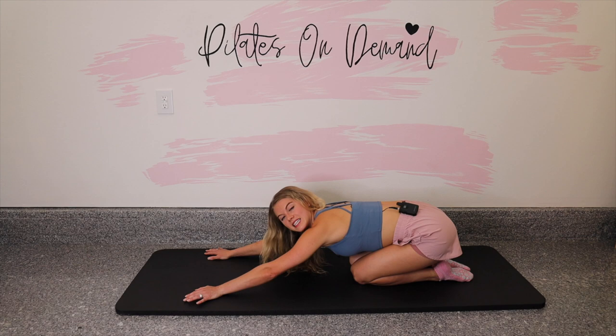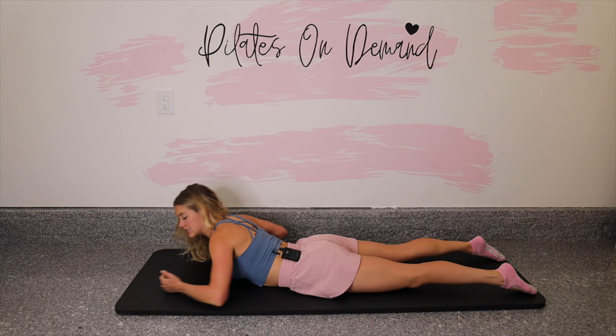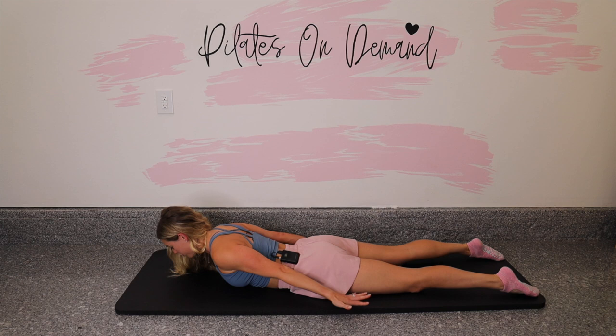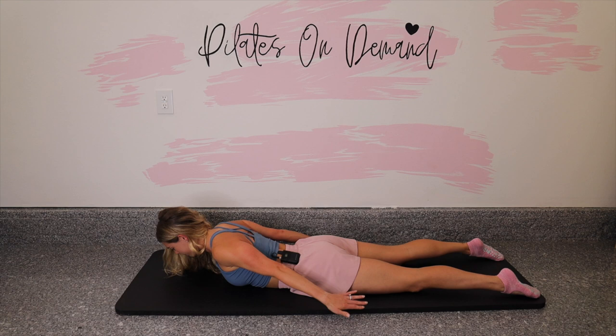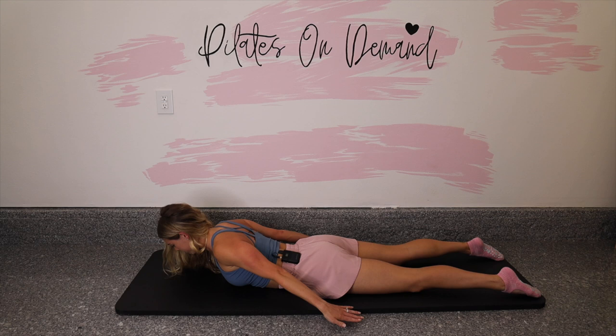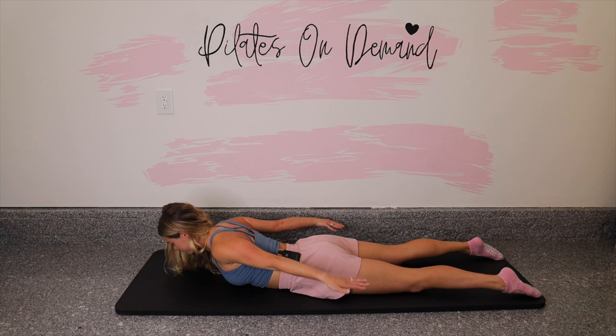This will be working the back of our body. Legs long behind you. If it's okay on your back, your chest is going to hover just an inch off the mat. If this hurts your back, lay face down on your belly or prop your head up on a pillow. Reach your arms straight back behind you with your palms flat facing the floor. Open your chest up. Lift the arms so the back of the hand moves toward the ceiling, and lower the arms. We call this one chest expansion — channel that energy of opening your heart, expanding on the lift of the arms, and keeping that expansion as you lower.